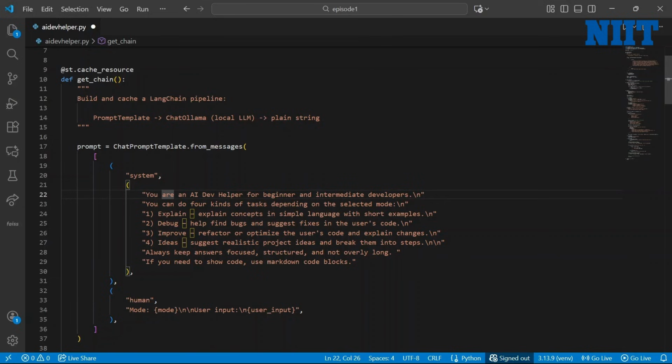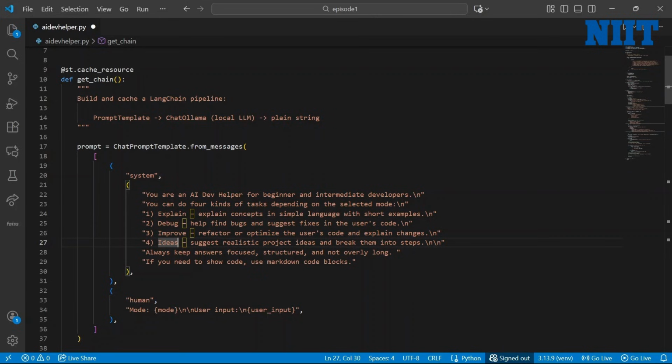The system message defines the personality and behavior of our AI, in which we clearly tell the model that you are an AI dev helper for beginner and intermediate developers. Then we explain that it can operate in 4 modes: explain, debug, improve, and ideas.